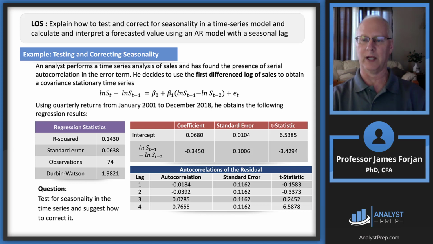Look in the bottom right column under test statistic for autocorrelations. So we have 0.15, we have 0.33, we have 0.24. And what did I say to you earlier? You know, that critical value is probably going to be somewhere around 2, right? The observations are 74. But now in that lag of 6.58 of a test statistic, oh my word, that's going to be bigger than 2.